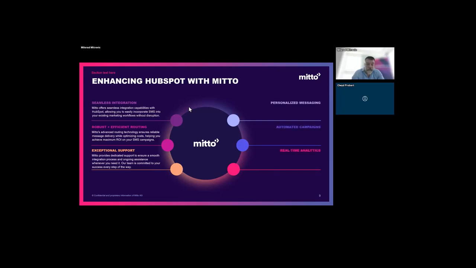Moving on, what does an SMS solution paired with HubSpot really give you? With Mitto in combination with HubSpot, you get personalized messaging. You're able to target exactly the contacts you want with the exact message that needs to get to them, thanks to the powerful features within HubSpot.